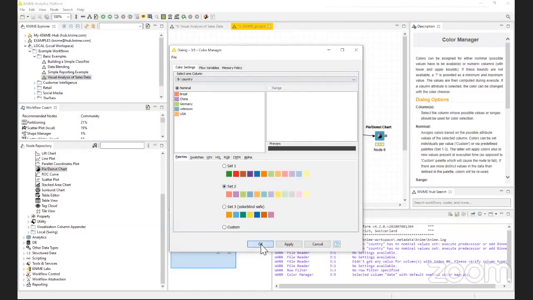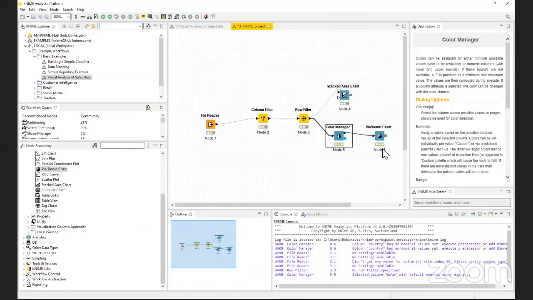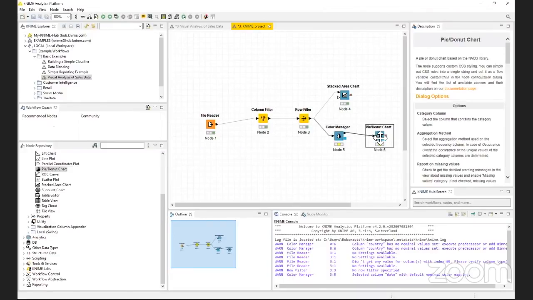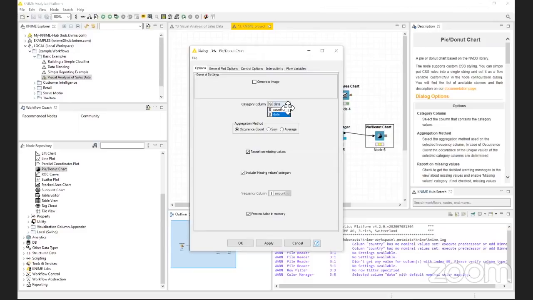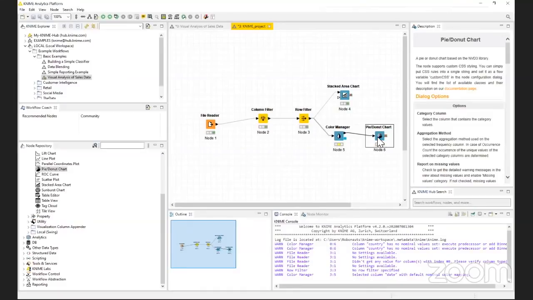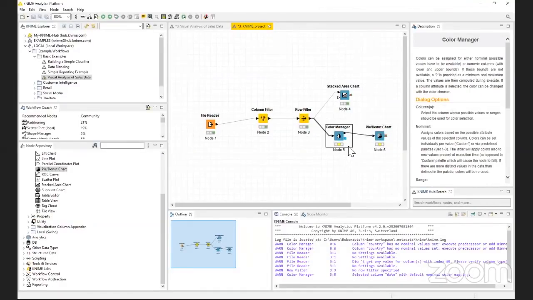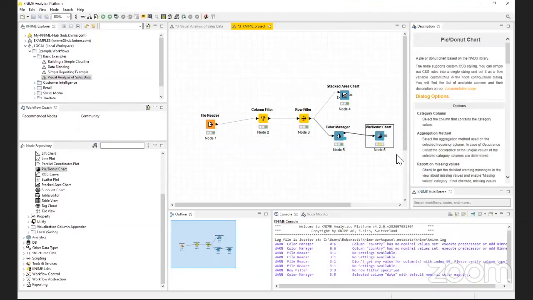So the difference between directly using pie donut chart in the new version of KNIME is you don't have the choice of colors. There will be a default color, and with this color manager you have a choice of choosing the color for different fields. So let me configure this again and choose this field as country. Since pie chart contains only one value, so that's it. Let's execute these two. Execute, and right click on this, execute and open views. Okay, now you can see this pie chart is here, and that's it.